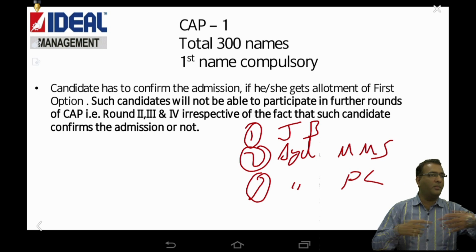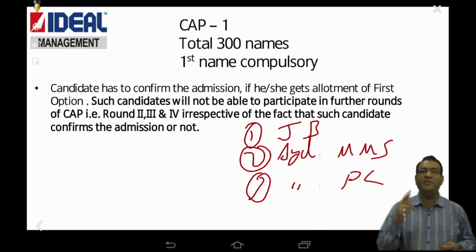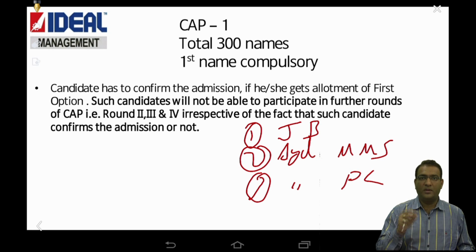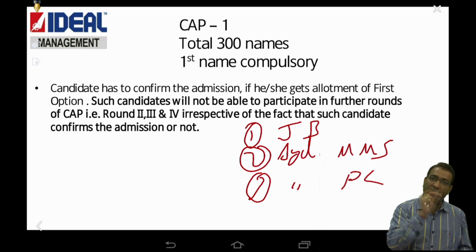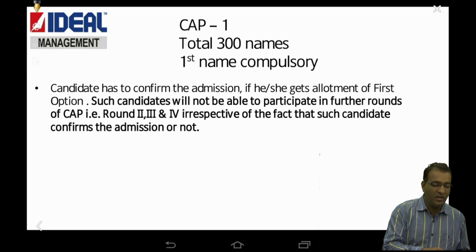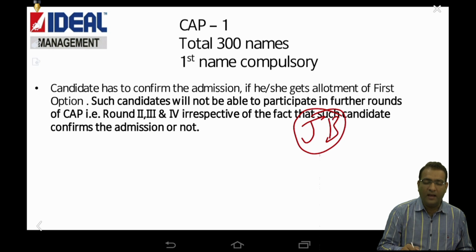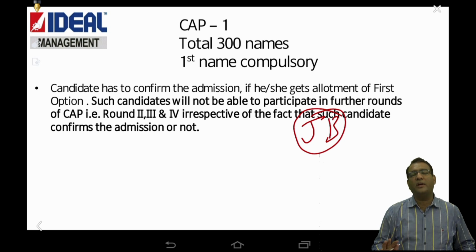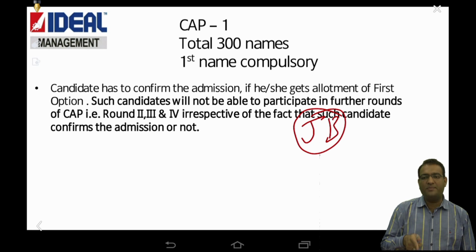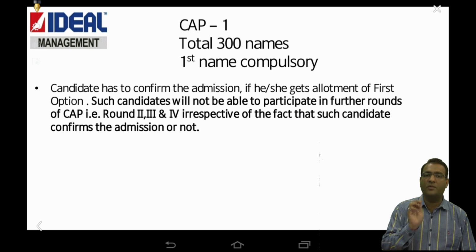Now, someone from Amravati, someone from another place, if they want to get into a college of their district, please understand again, even if they want to get into a college of their district only and they don't want to come to JB at all, still put the first name as JB. आपको पता नहीं मिलेगा तब भी डाल दो, कुछ फर्क पड़ने वाला नहीं है. So just put as per ranking. कुछ करने की जरूरत नहीं है in the first round.